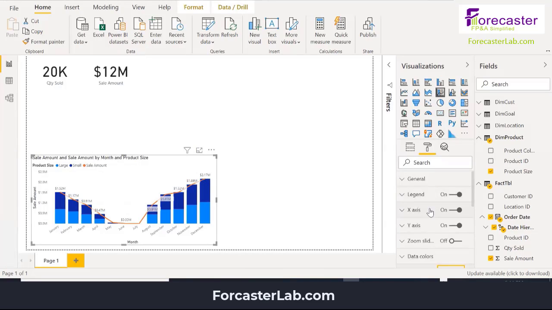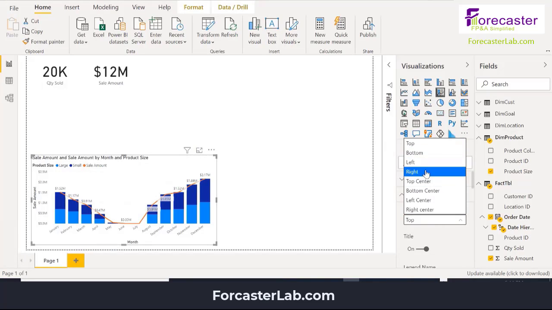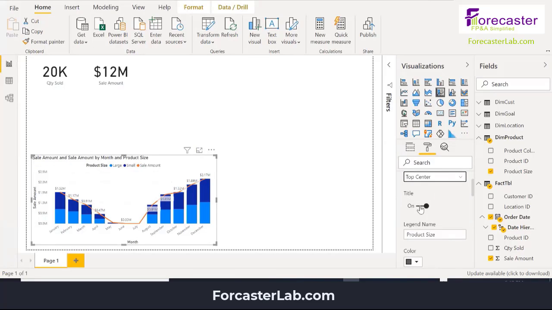The other thing I want to do is center my legend. I don't like it to the left here. So I click the drop down and go top center. I'm going to turn off the title on my product size. A good thing to see here, if you've already noticed: in Excel, everything I just did, you do in the chart. You can select the chart, you can click the legend and go up and hit center. And you do all that stuff in the chart. In Power BI, you can't do that.